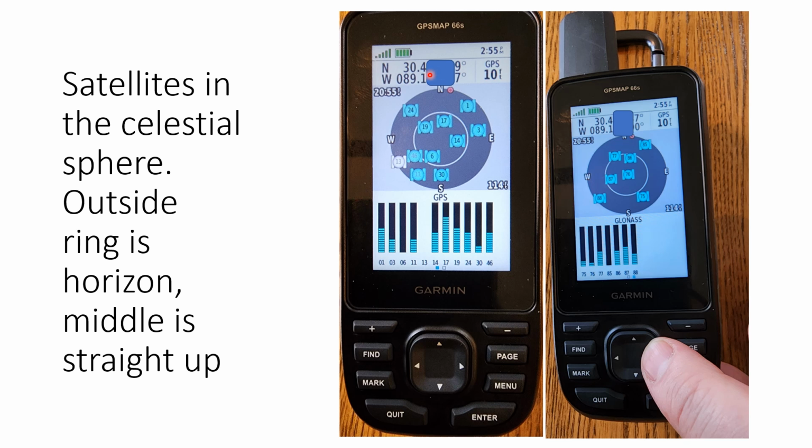Now, you get margin of error in GPS for any number of reasons. One of the important things, if you're ever using GPS, is to always make sure that you're keeping track of your margin of error, because that can be quite a big difference when you're trying to map this.